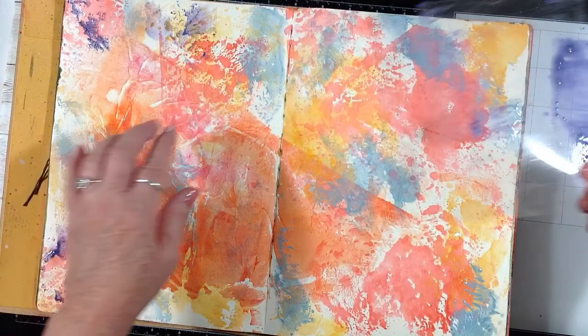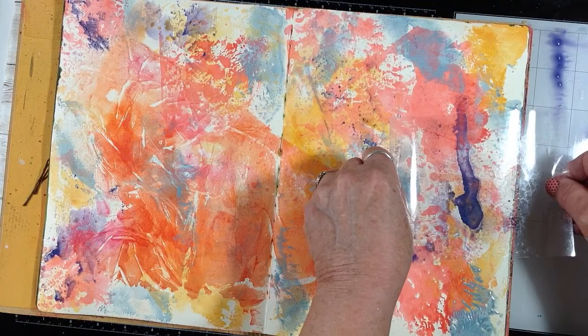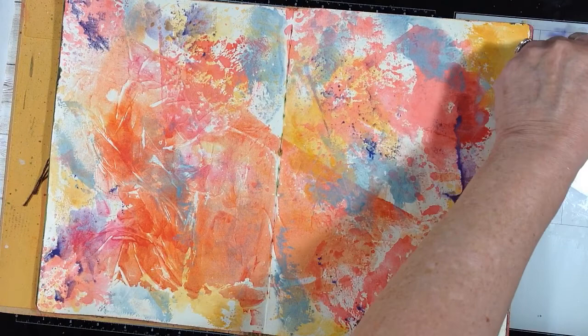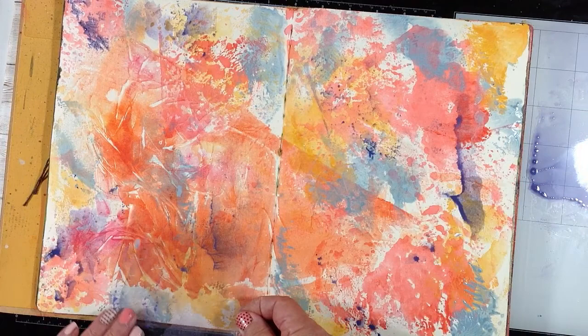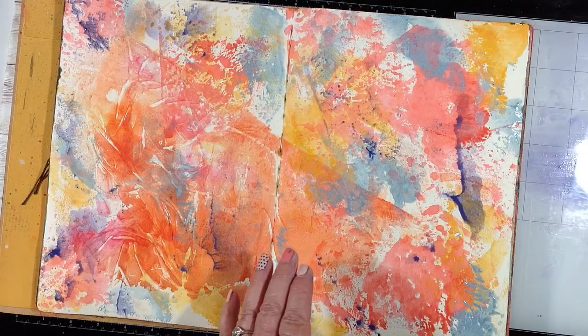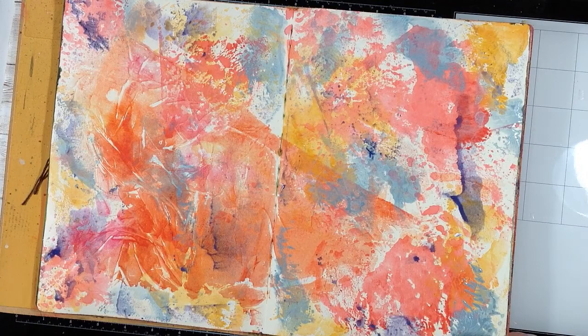Don't want that edge. No, on that edge, so I probably shouldn't put that edge down, huh? Just coming in line on here. Come on. There. And I'm going to dry this, and then I'll show you what I'm going to do on it.